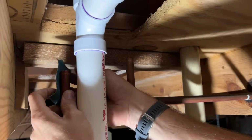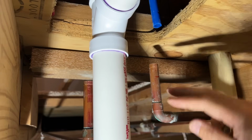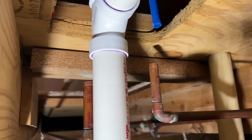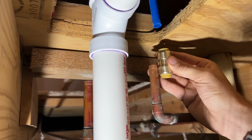So now I'm ready to install my SharkBite fittings. I cleaned off my copper pipe, making sure no burrs. I also marked 1 inch, actually 0.95 inches on the pipe. And why you mark that is because that will be the insertion depth of the actual fitting.